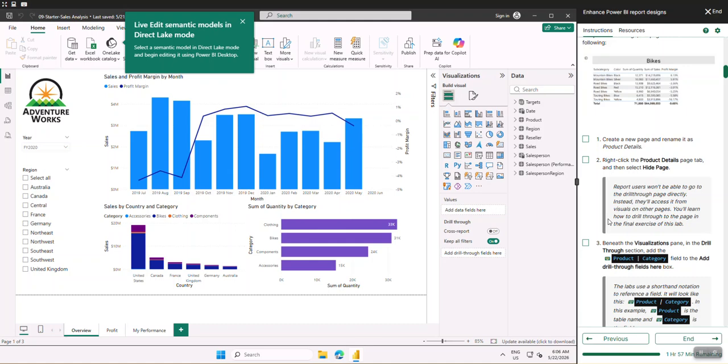I believe this is where we stopped, right? Yes. Is that not correct? Okay.